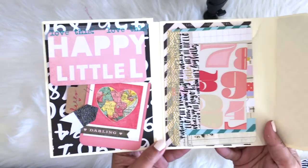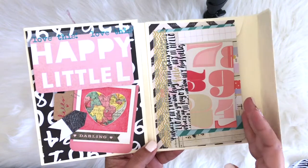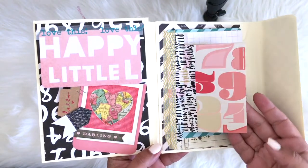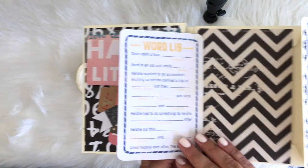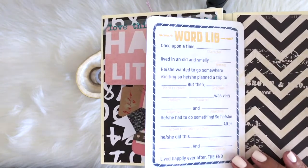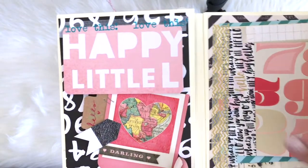This is my book when you open it up, and on the right hand side I just put some Project Life cards that I did how Sabrina Ann had suggested — where you just do them with washi tape — so that your pen pal can use them. I thought this was really cute. It's a word lib, like mad libs, and I thought that would be really cute for my recipient.